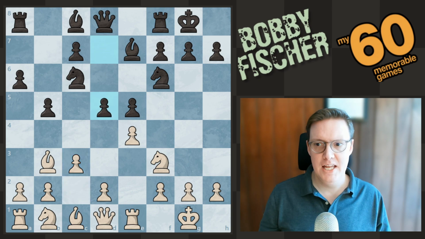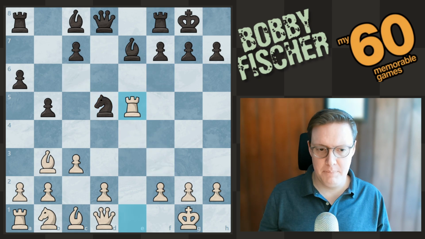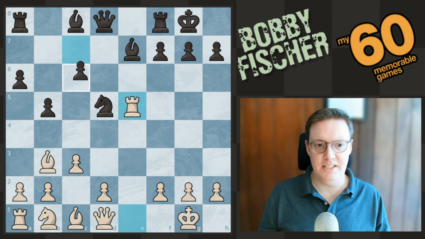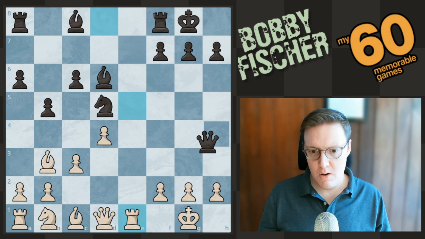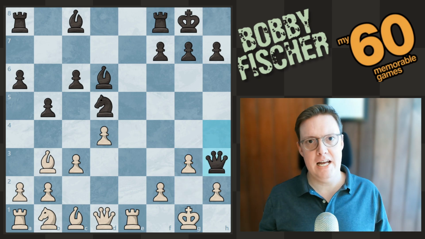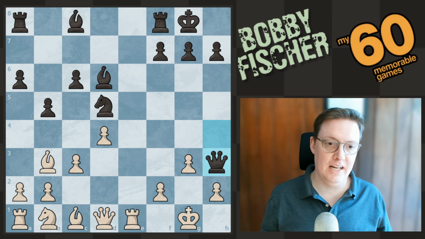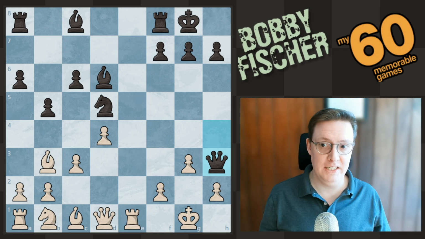After d5, this would be the start of the Marshall attack. And notice Black does go down a pawn, but after c6, d4, and bishop d6, usually the rook comes back to e1. Black can play queen h4, and after g3, queen h3, this is kind of the tabiya of the Marshall attack. And you see Black for the sacrificed pawn has a massive lead in development and great play against White's king.